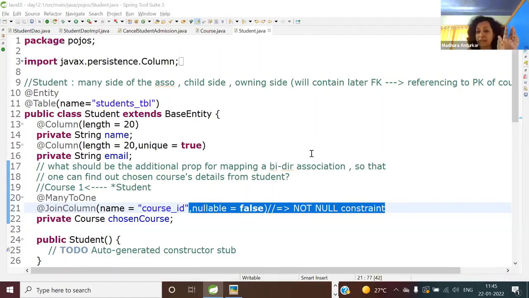So earlier I was saying one customer, can he or she have multiple bank accounts? Yes. So we were configuring that somewhere earlier, and you can configure it in a bidirectional or unidirectional manner. That I can always give you as additional practice.